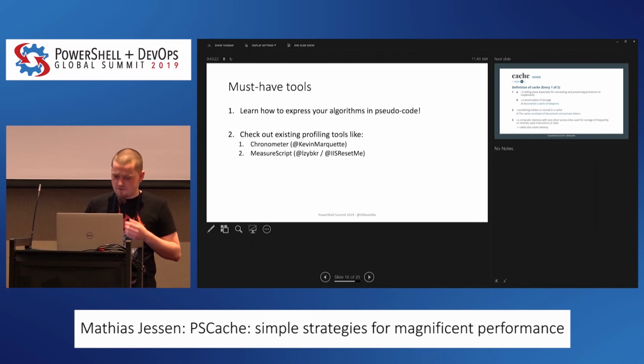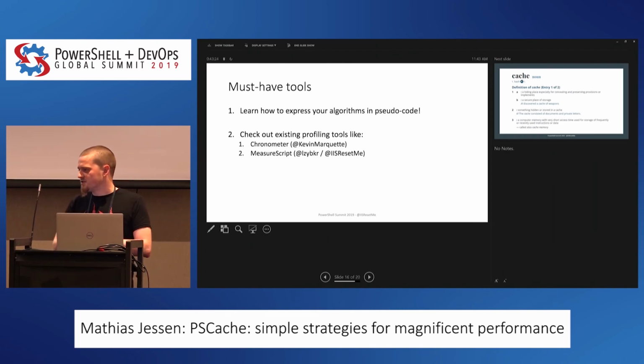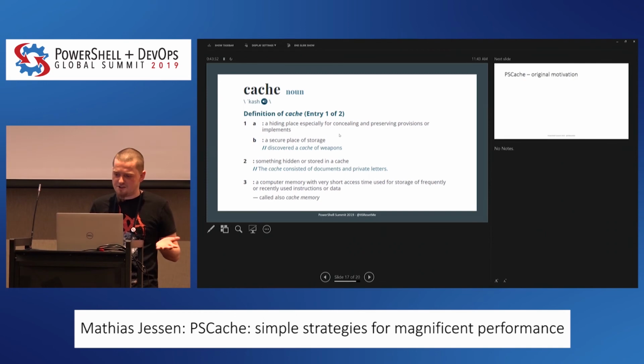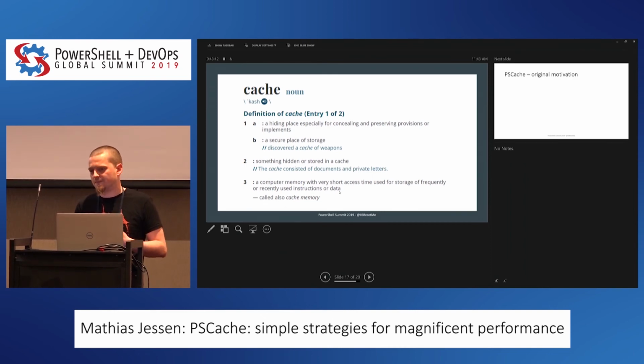Right. Finally, at the end, as I said, this talk is called PSCache, and so obviously I can't leave without talking about PSCache a little bit. Basically, a cache is, as we can see in definition 3 down here, a computer memory with very short access time used for storage of frequently or recently used instructions or data.